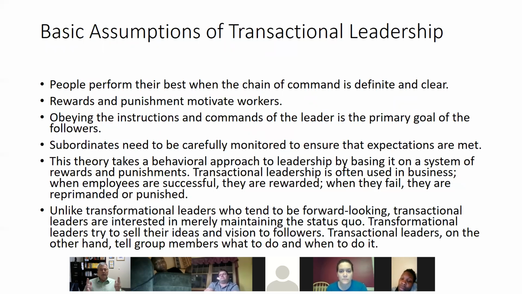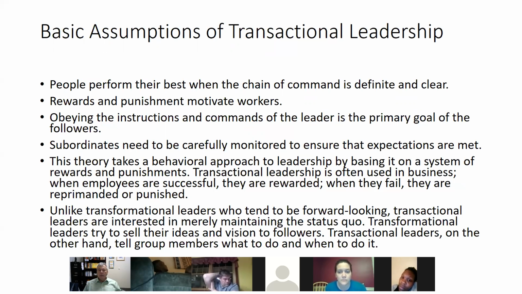And you will, Mark, you'll be thinking of the exact person who meets this profile. This is the person who believes that there is a chain of command. This is what you do. This is the procedures. Here's what. There's step 1, step 2, step 3. So the chain of command is very, very clear.